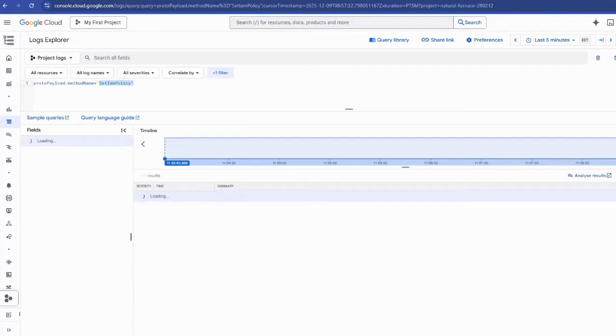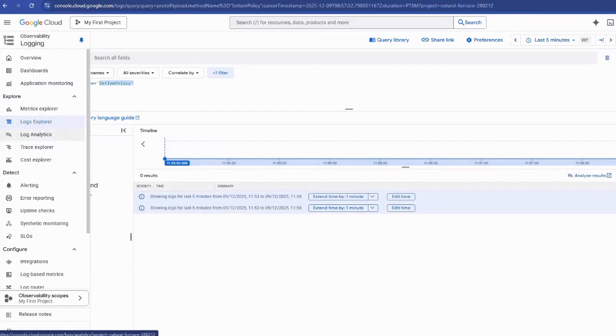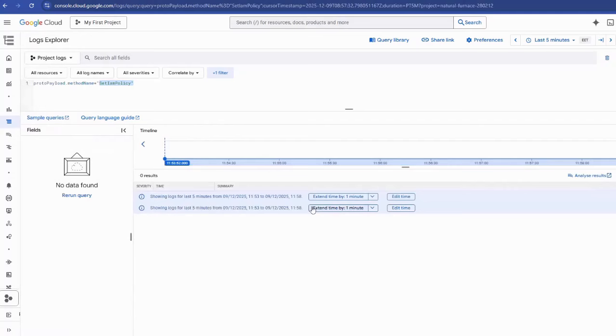If you run this, you see we have no outcomes because there are no modifications to any identity and access management policies in my account. Another important query is to track new service account creation, because hackers usually create service accounts to maintain persistence. How can you do that?